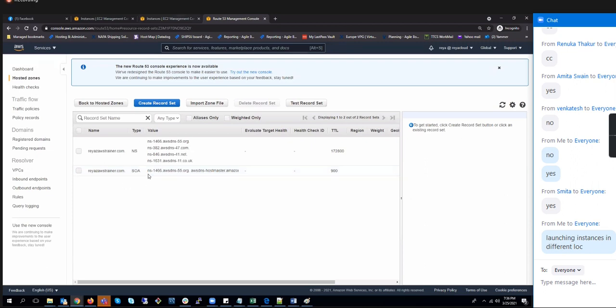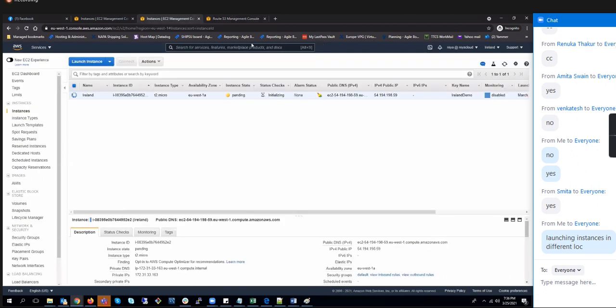And the same URL, if someone is accessing from Ireland, they should get it from the Ireland EC2 instance. But do you have anyone in Ireland? No. In that case, can we launch another Windows EC2 instance and log in there? And that is the Ireland machine, right? Do you understand that point?